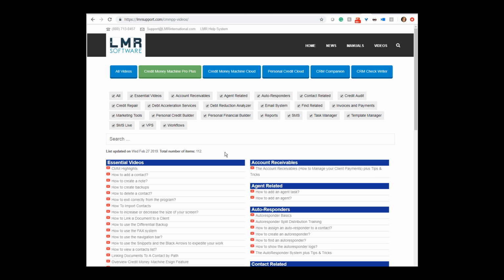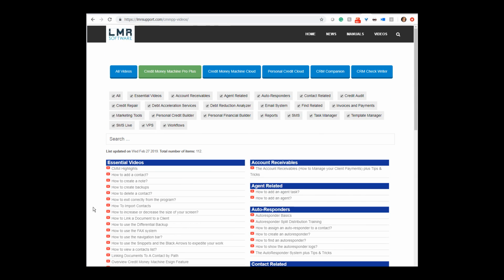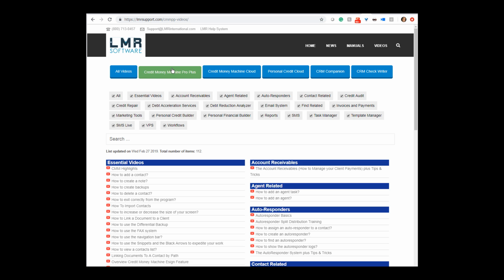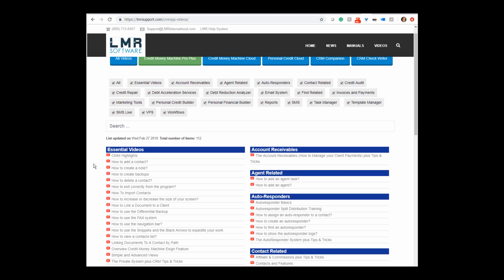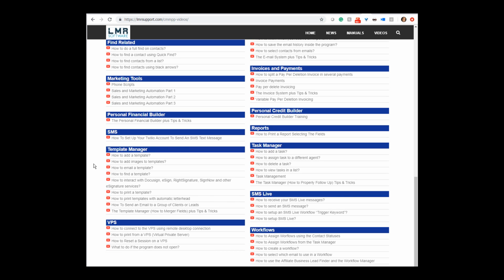In other words, it could be for the simpler level, as opposed to the expert level. So don't get confused. Simply understand that this is a very large program. But here, when we click Credit Money Machine Pro Plus, you can see that there are a bunch of videos for the different areas of the program.